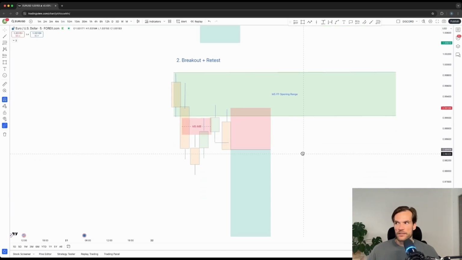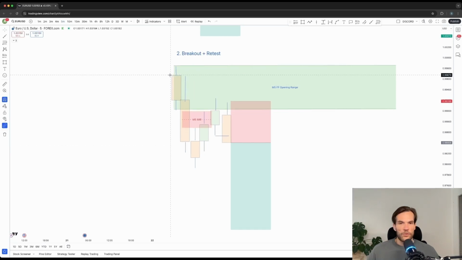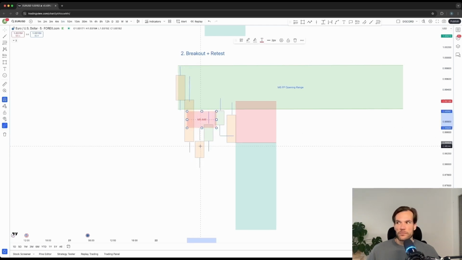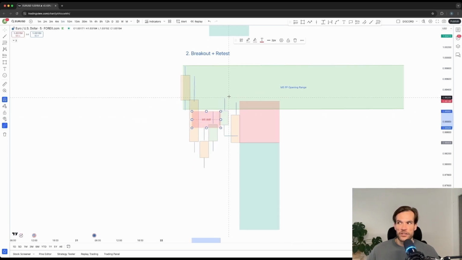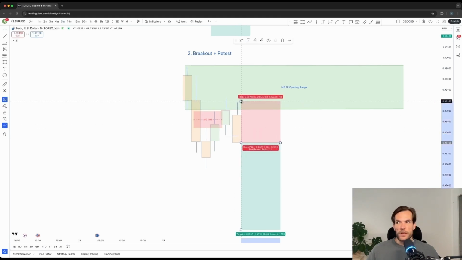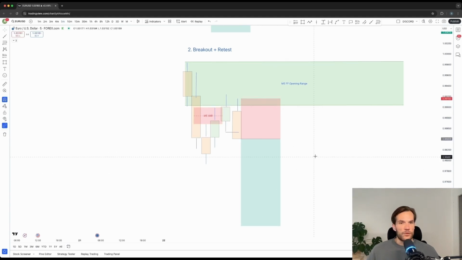The second one is the breakout and retest. So we have also a bearish example here. We have price moving down impulsively. That's what we need. We have price that has left imbalance behind, which is a requirement. And then we have price moving back in to mitigate this imbalance as well as retest the opening range, ideally with a wick, but it's not the end of the world if we do close back inside, but these are your strongest setups. And then we're getting a new bearish candle to close below the last bullish candle with a body, and then we have our close outside of the opening range, and then we have our entry signal, and we go short there as well.